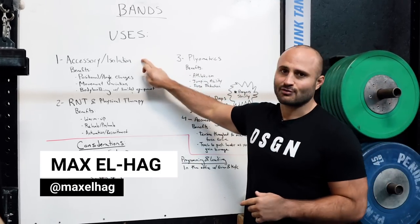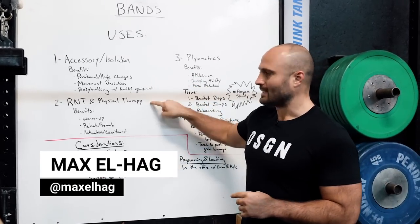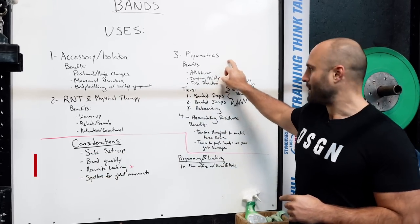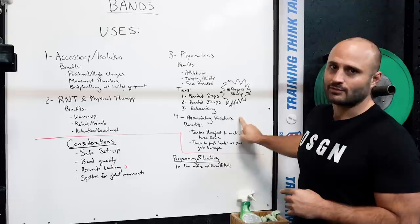The first is accessory and isolation work. The second is RNT and physical therapy style training. Third is plyometrics. Fourth is accommodating resistance.